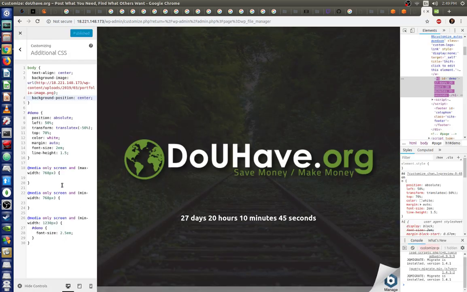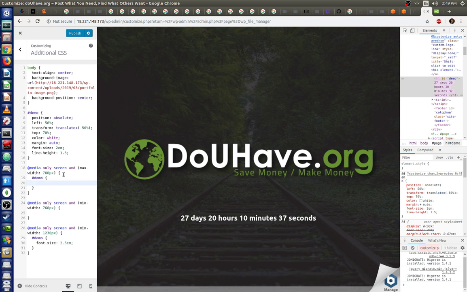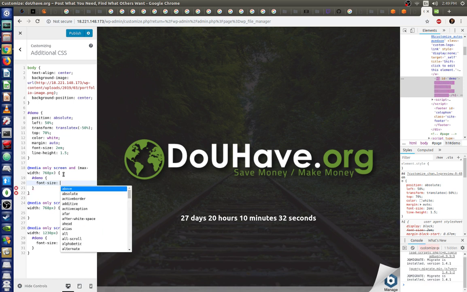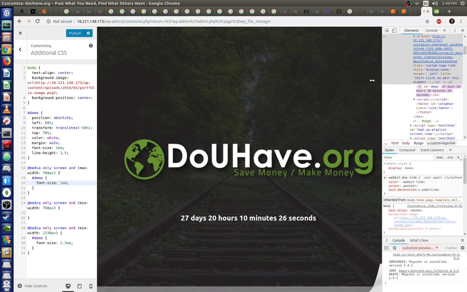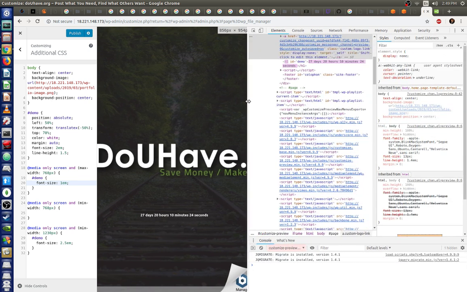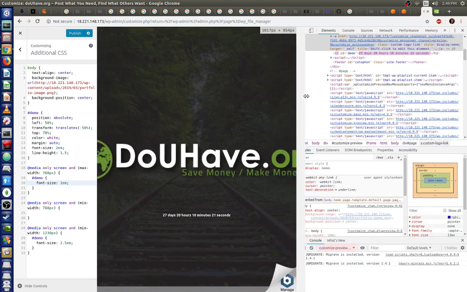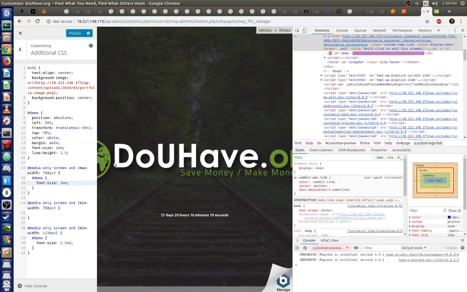So, when it's down here, hashtag demo. And for one thing, we want font size to be maybe 1 EM. So when we go lower, there it is. And maybe that's a little bit too small. Maybe 1.25.